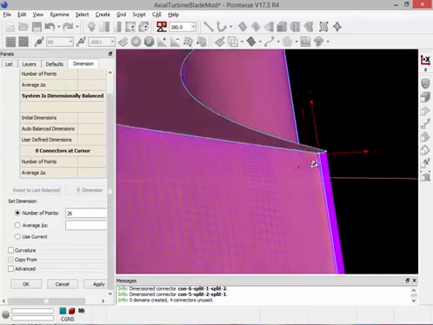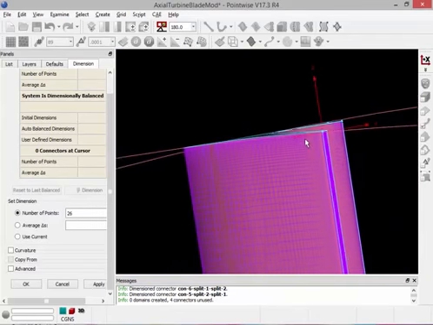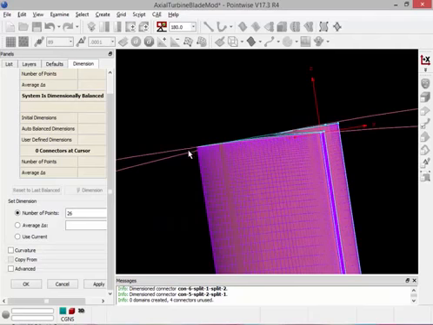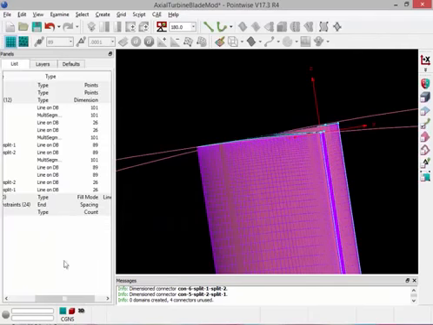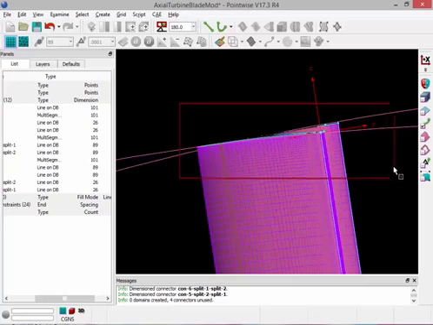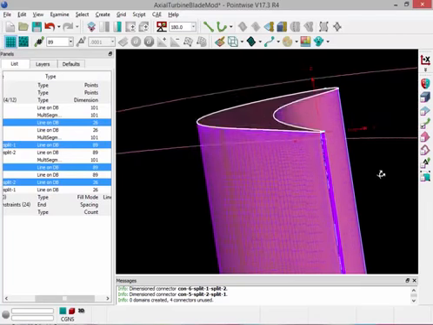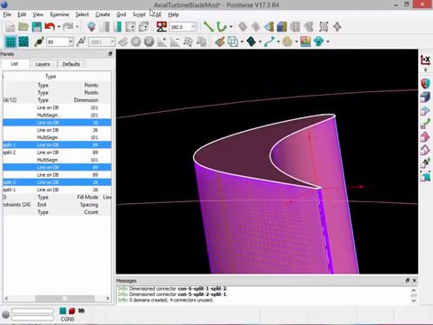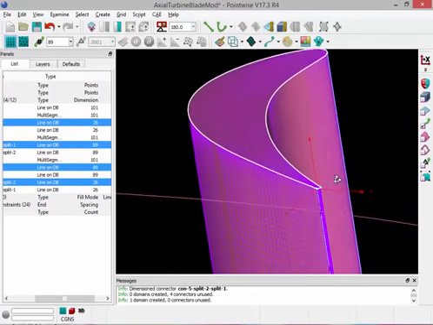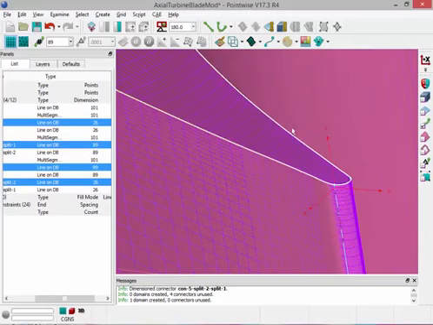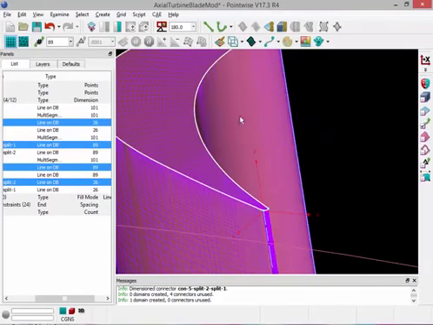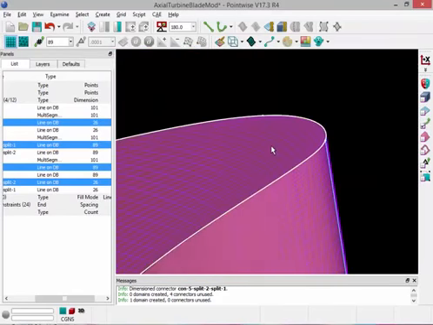So let's go back and select our connectors again. Get back out of dimension command. My mask is still set. Looks like my dimensions match. Assemble domains. Get a new domain. Looks like my distributions have worked out pretty well.